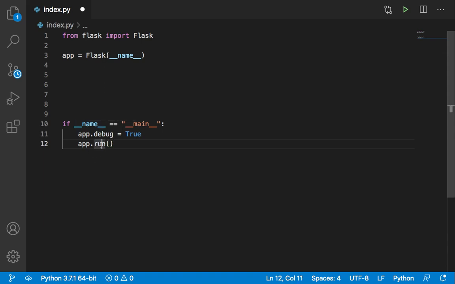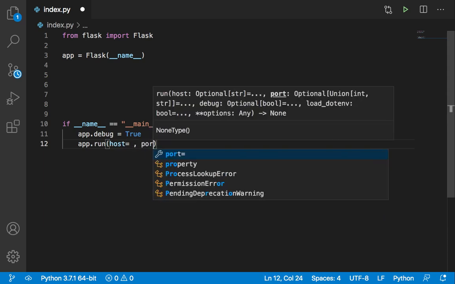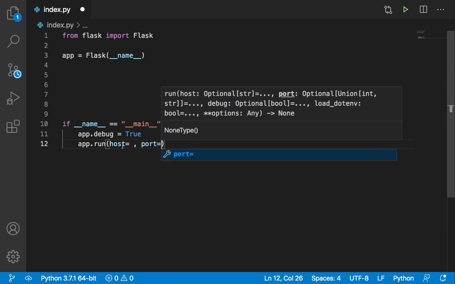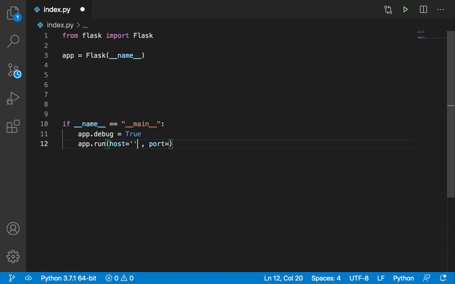This run function takes two parameters. It takes the host and it takes the port. The host is going to be a string of the local server that you want to use. Usually the local server is 127.0.0.1.